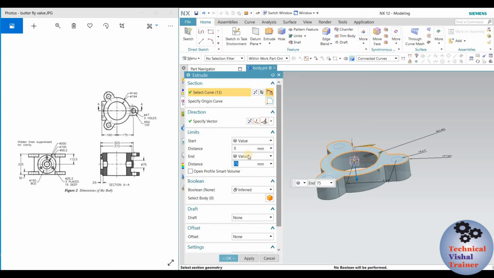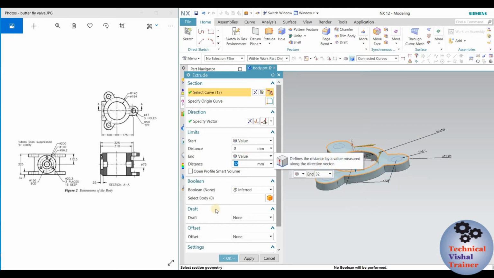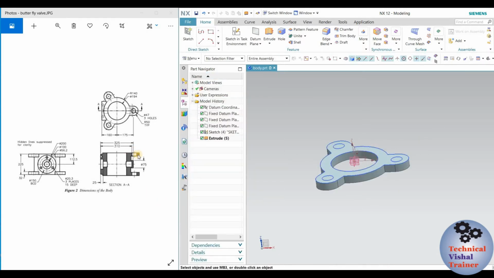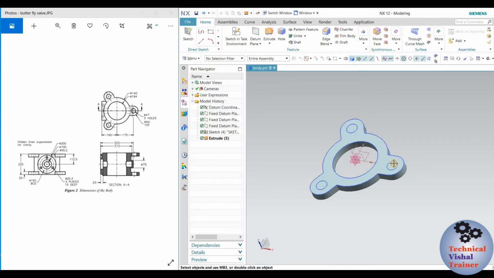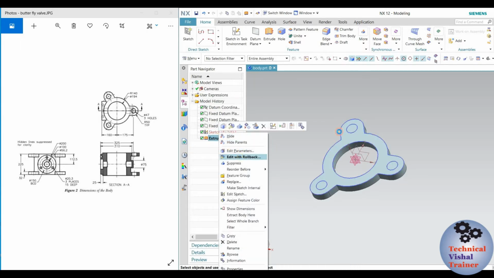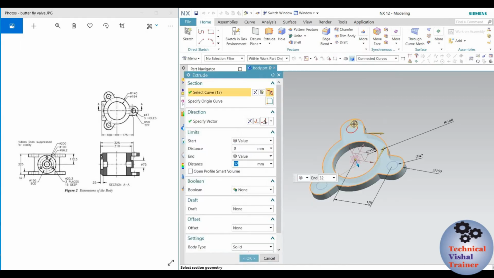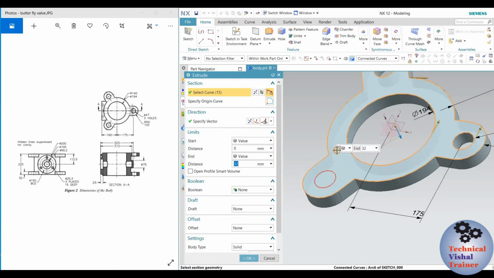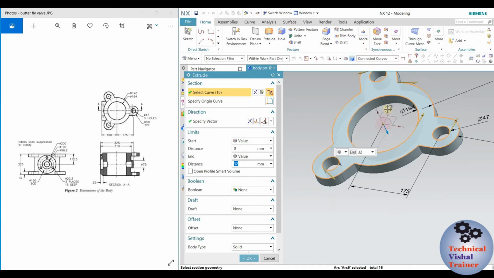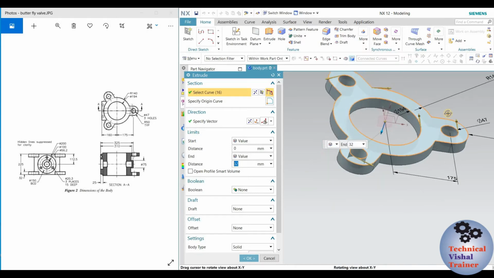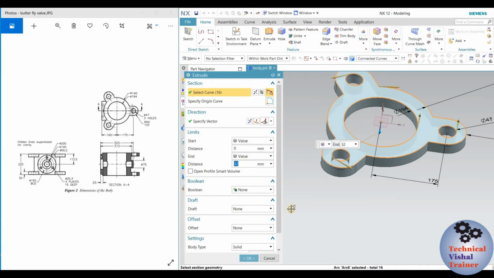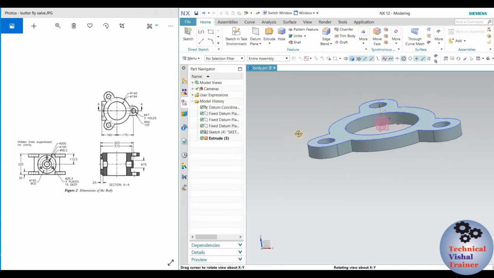We can give the depth as 32, because up to this step only. And while selecting inside this, I want this to also be a hole. So again I can edit with rollback, and I can specify this circle as well as this circle. Whatever inside portion is there, I also need to extrude that. So it is going to make it hollow, because the outer structure is getting solid here. So I have selected this one.